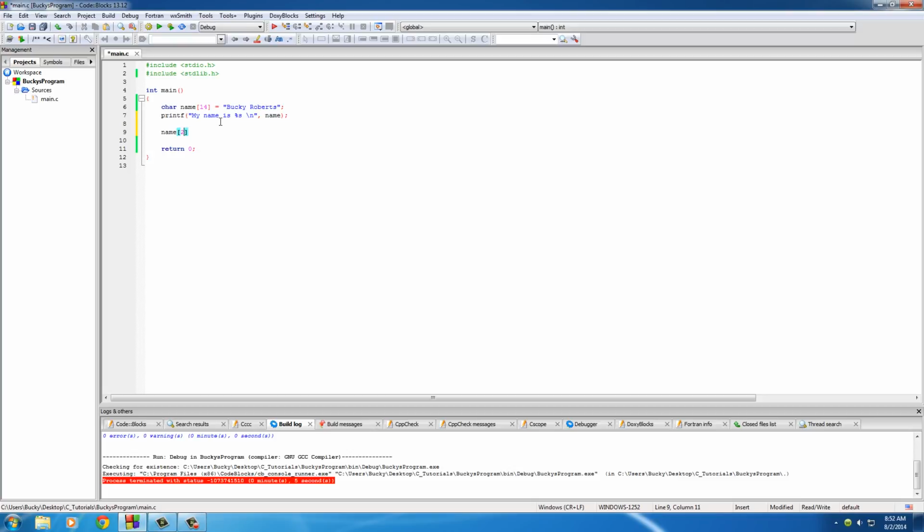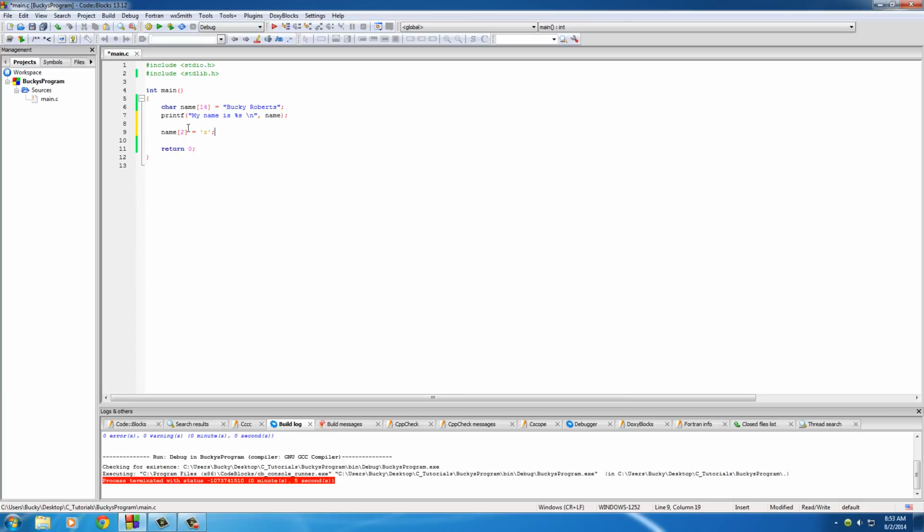Now I want to mention this. Whenever you create a list or an array in C or any programming language, it always starts with 0. So you would think that B is 1, U is 2, so this would print out U. Well, actually, it goes B is 0, U is 1, C is 2. So this little piece of code right here is actually equal to C. Then we can do something silly like set it equal to Z. And of course, whenever you're using characters, put them in between single quotes.